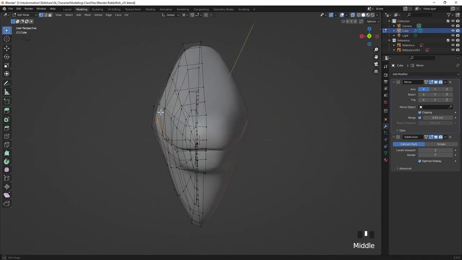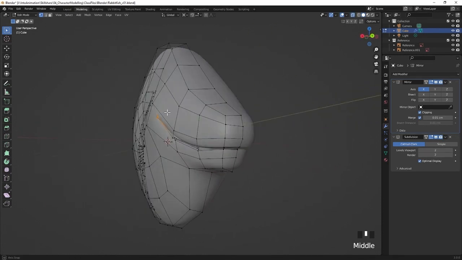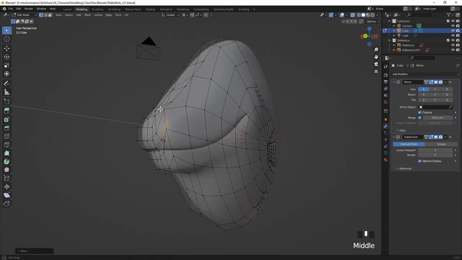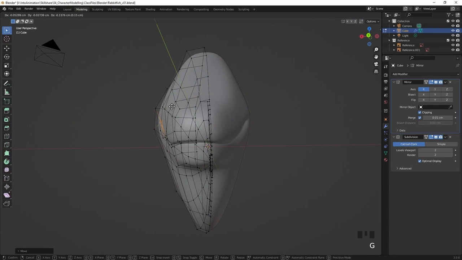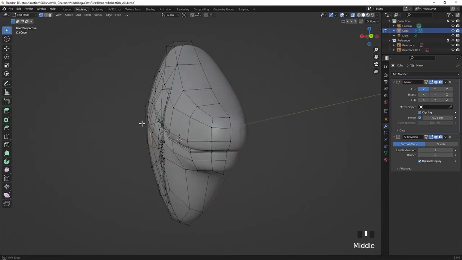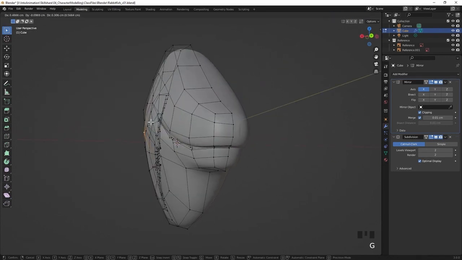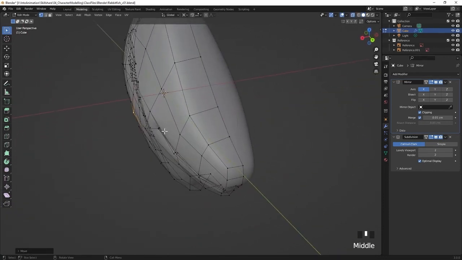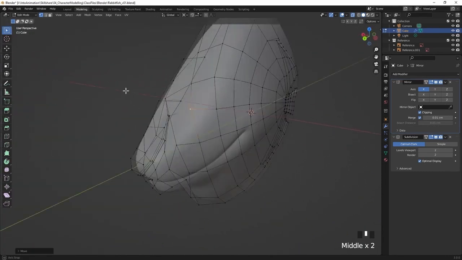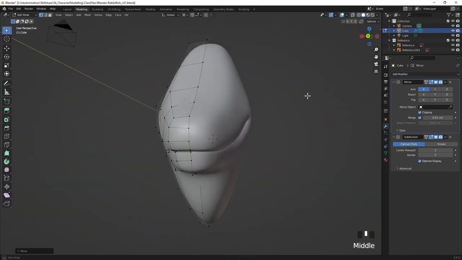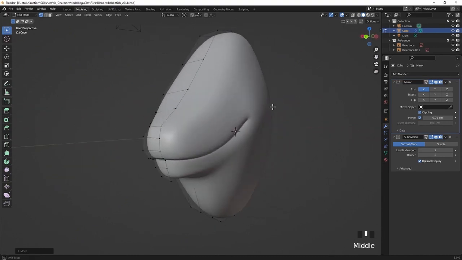Let's just put X-ray mode back on and just pull them in a little bit further as well. It's always a bit of just moving around the mesh, having a look at it from all angles, turning that X-ray off again, just see if it's giving us the shape that we like.